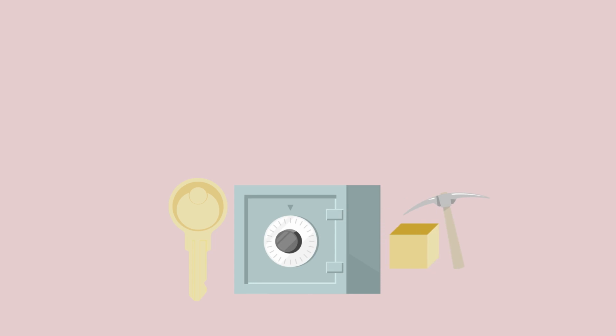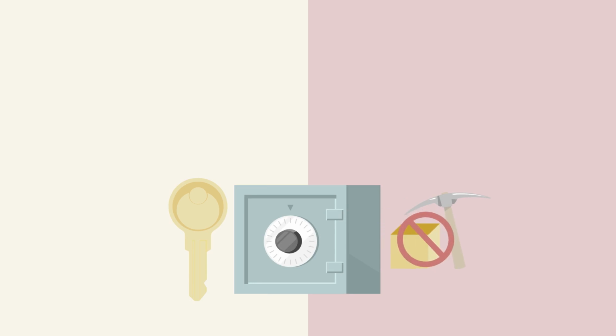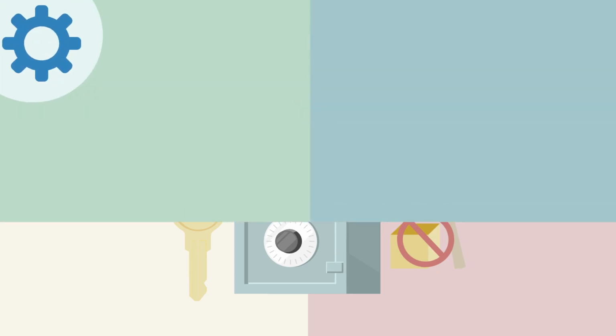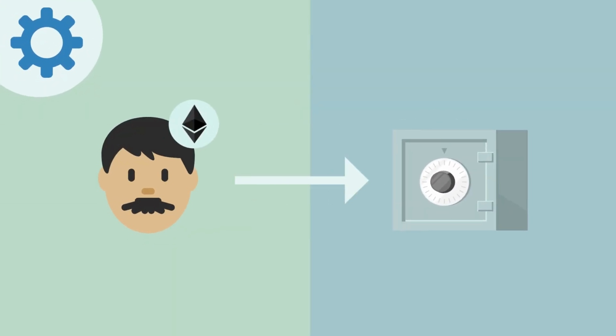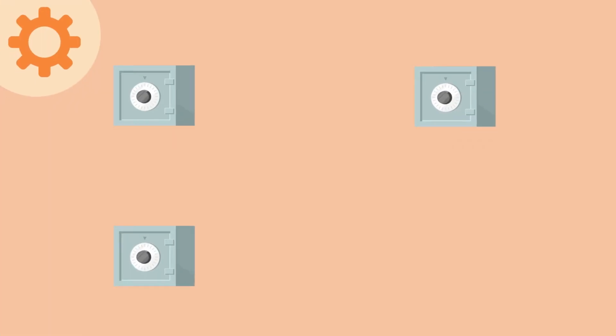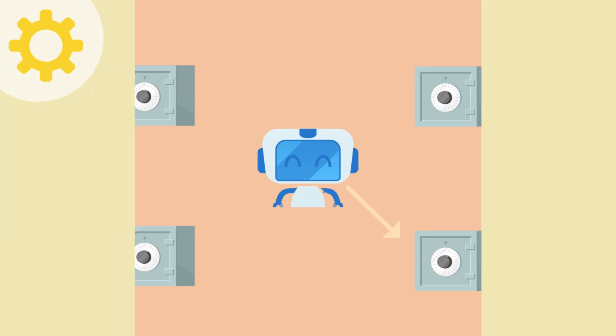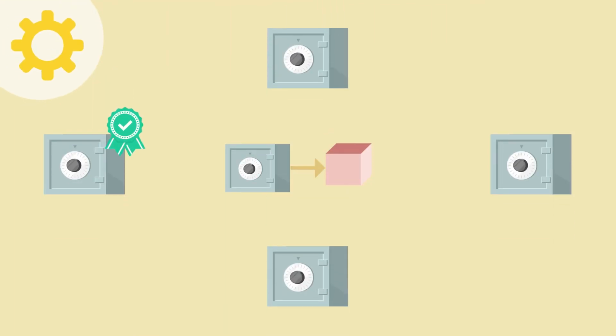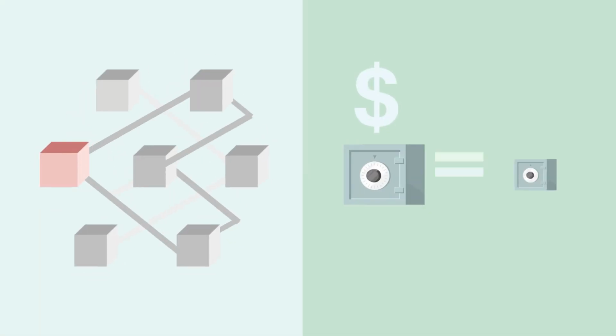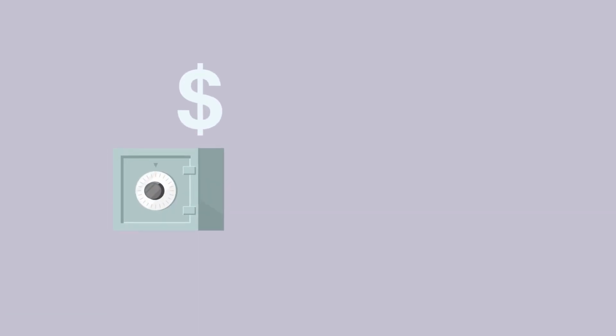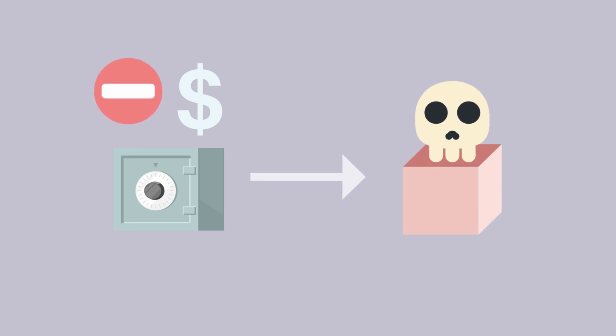Proof of stake replaces the process of block mining with validation. Pretty much like, yeah, this block looks good to me. So here's how it works. Users commit their Ethereum as a stake to win the right to create a block. Based on their stake, one of these users is randomly chosen to be the validator. Validators can create new blocks and send them to the network for verification. If a block gets added to the chain, its validators get a reward proportional to the amount of their staked Ethereum. On the other hand, if someone sends a malicious block, they risk losing their entire stake through a process known as slashing.